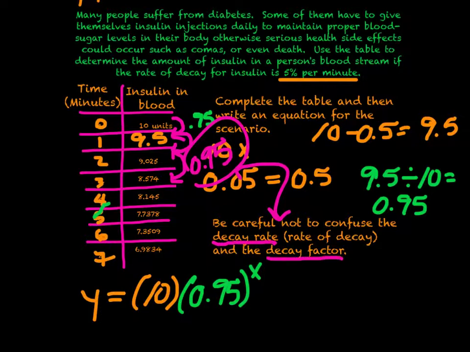They're different things. The decay factor is just talking about what is remaining inside the body or inside of whatever, or what is remaining in the situation, and the decay rate is typically talking about how much is leaving, how much has disappeared. So they're kind of opposites. They fit together like puzzle pieces. One is the opposite of the other. So you're going to have to do a little math if you're given the decay rate versus if you're given the decay factor. So keep that in mind as you move through this investigation.